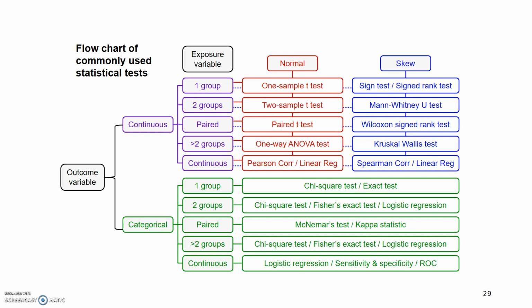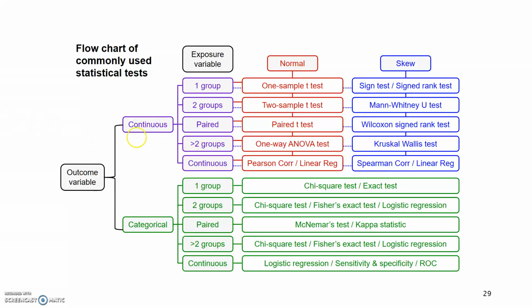This is a flow chart to show you the common statistical tests that can be used and under what specific context they will be used. The outcome variables are typically the variables that you will be measuring, whereas the exposure variables are your independent variables, the variables that you'll be changing in order to see if they have an impact on the outcome variable. The outcome variable can also be called the dependent variable. If you are not sure what this means, please refer to the previous lectures that talk about types of data.